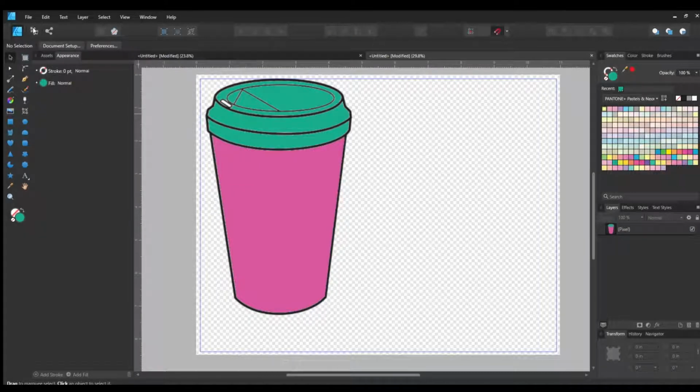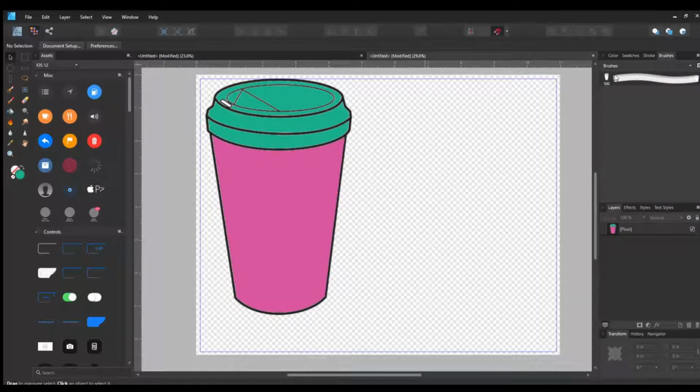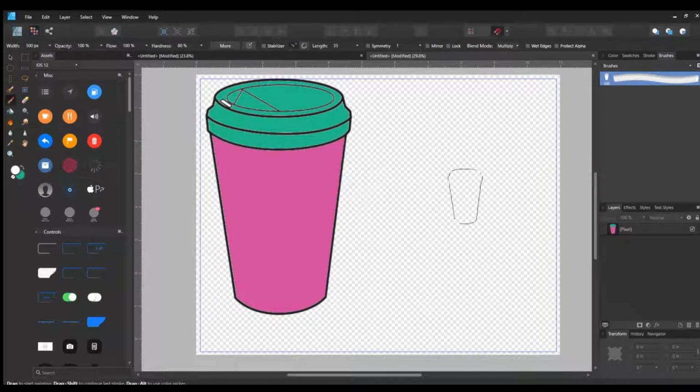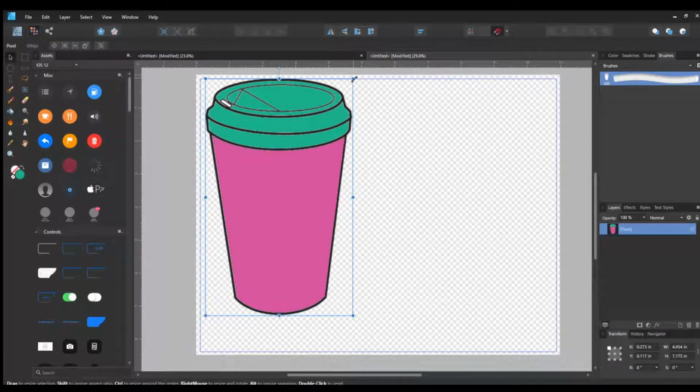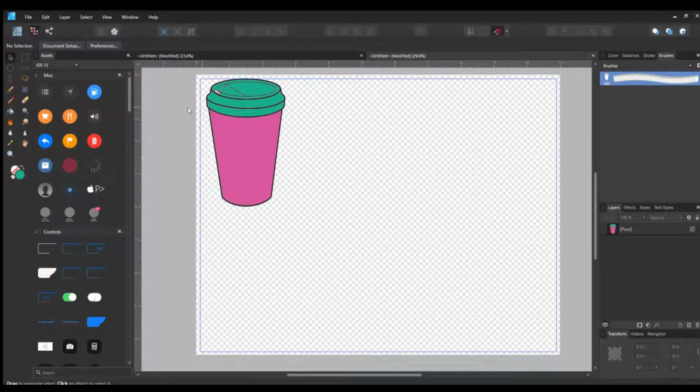But now I'm going to go back to the pixel persona, and I'm going to show you why this is considered a brush. I'm going to click on it again, and I click my paintbrush, and now, hold on, let's move this. We're going to size this down so we don't color on it. Okay. Now, make sure when you do this, this is not clicked. So unclick it, unselect it, go to your tool brush, click on your paintbrush, and you can do whatever color. But this is why it's a paintbrush, because look.